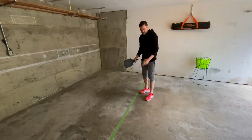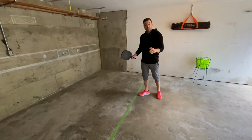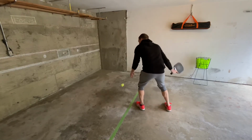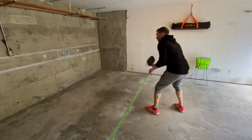And then I'll just constantly change the angle or I'll change the distance, right? Same thing applies if we want to dink on the other side, right? So cross-court dinking now forehand, I've opened up and I'm playing with the distances and the angles.